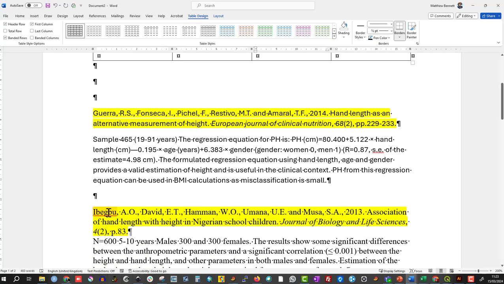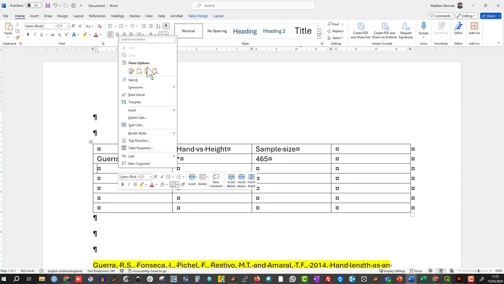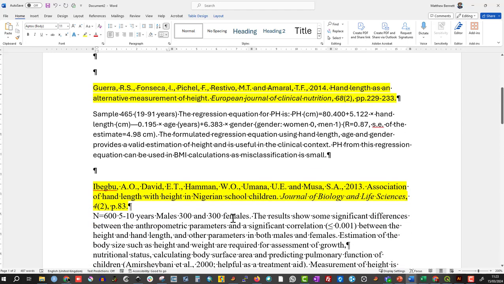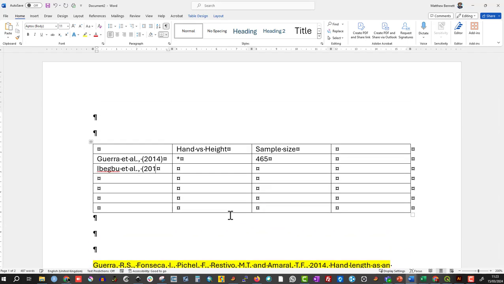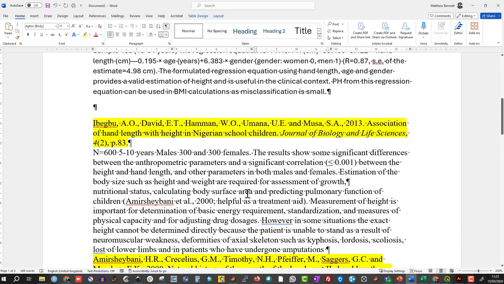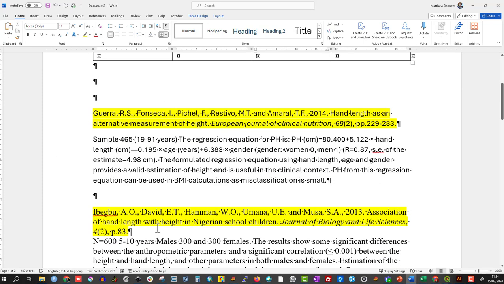I can't pronounce that name, so I'm going to just copy it in. It's Al. What's the date of that reference? 2013, and they did the same, and so on. I'm building up. They had 600, I think. Okay, so I'm building up data from each of these papers. So that's something that I could do. That's a meta-analysis. I'm only using things that I've actually read, and that might work.